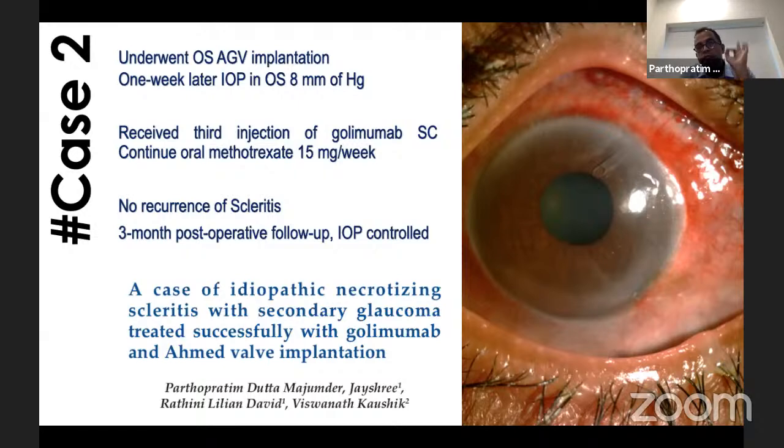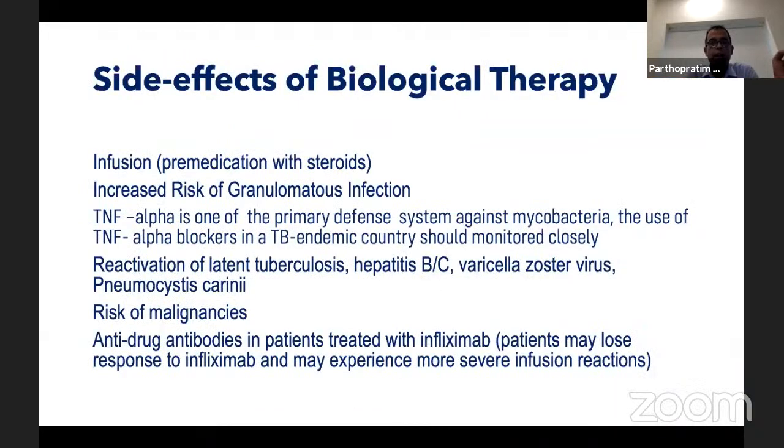If you remember the first case, the example was if you have systemic involvement, then you should go for biologic. So ocular involvement was not the primary reason for biologic. Similarly, in the second case, the ocular involvement was the primary reason. So the moral of the story is you have to choose these cases very accurately, after discussing with the patient and the rheumatologist. This is very important. There are certain side effects of the biologic.